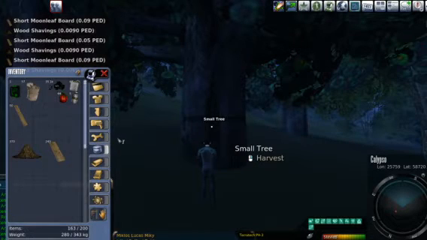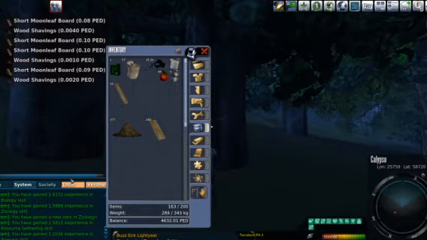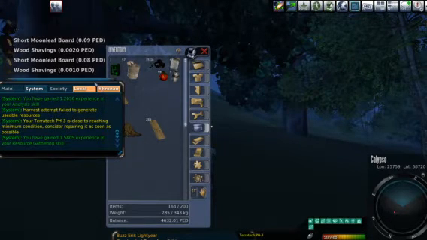Already at 280, 281, 282. Right there, just add 10 kilograms between these two trees. And you'll notice that as you're using the tool, every now and then you do get a resource failed message in yellow. Harvest attempt failed to generate usable resource.